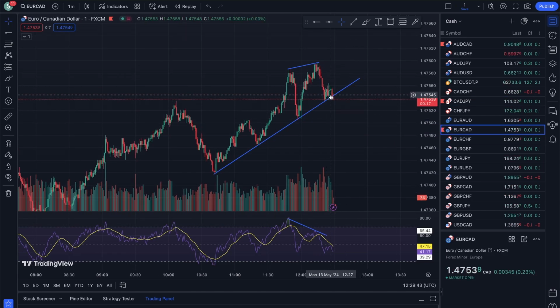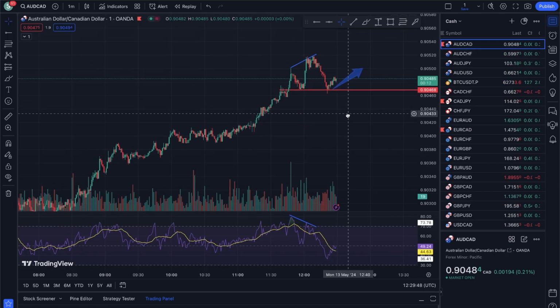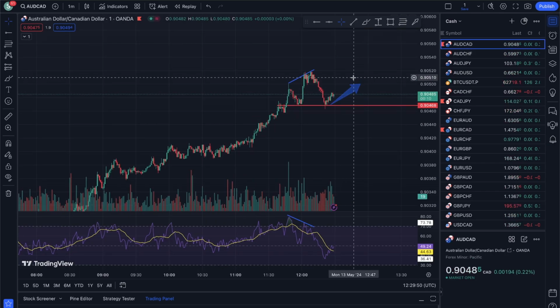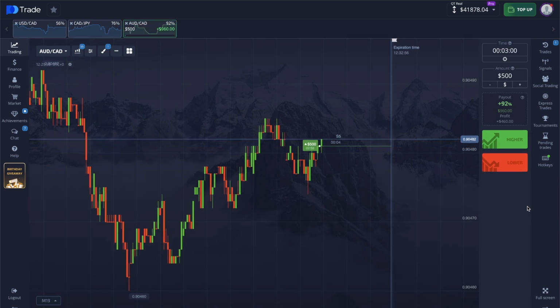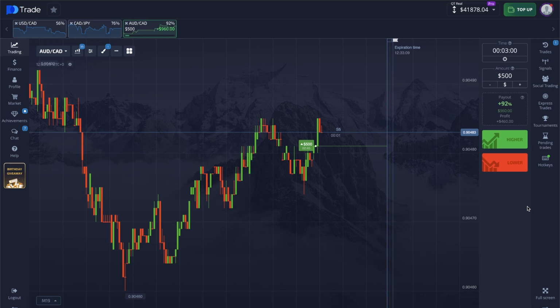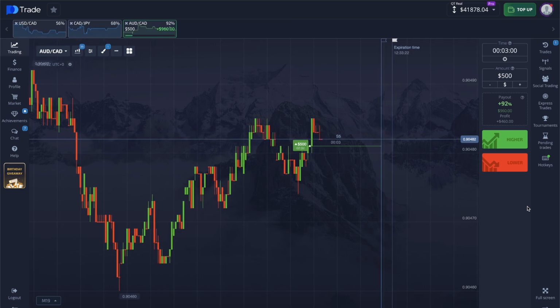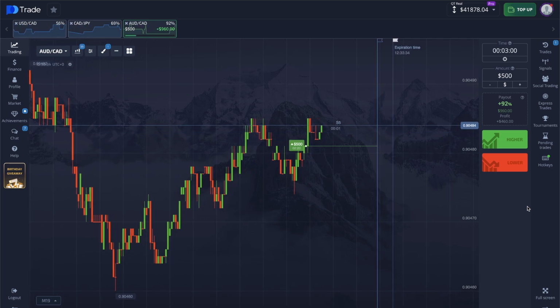Currently, Canada, Japan and the Euro-Canadian dollar do not look very promising for us. As a result, we have decided to switch back to the Australian dollar and the Canadian dollar. Additionally, we will open another long position here until the price does not drop too much for us. The price immediately starts moving with an impulsive rise, which is very good.